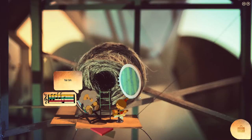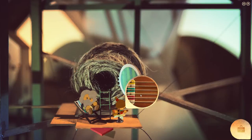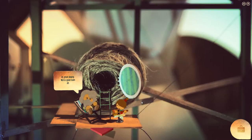So that's the same one again from the beginning. Oh yeah. Oh, actually, that's slightly different. So inverted. Great player. We're a good team, eh? Fifth part goes like this.